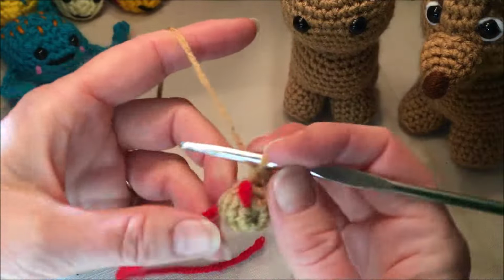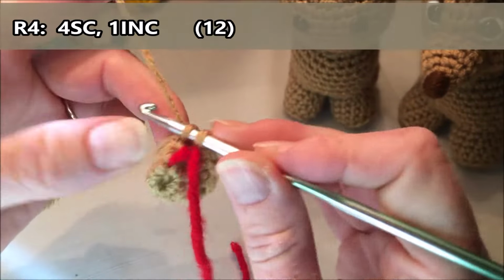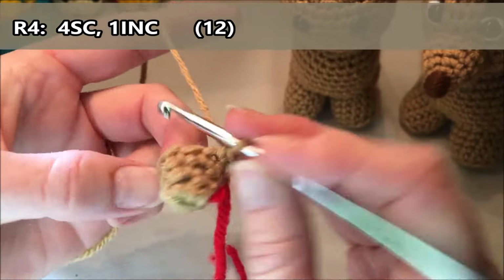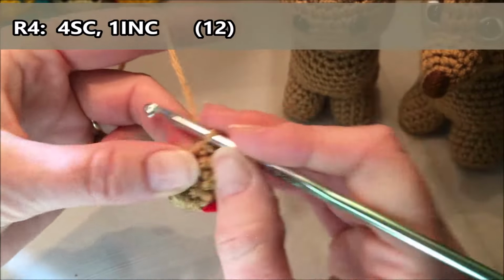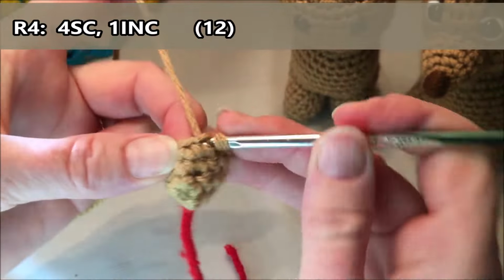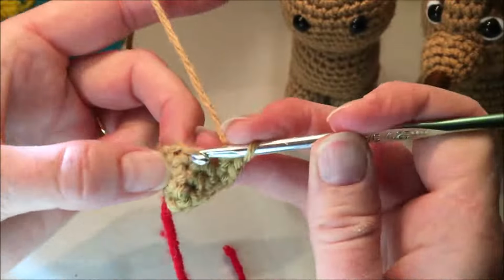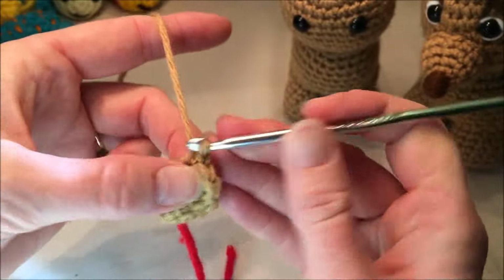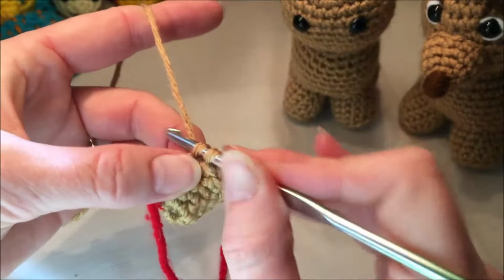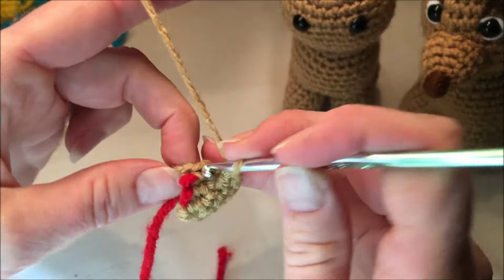Row 4, you're going to do 4 single crochets and 1 increase. Repeat that all the way around for 12. 1, 2, 3, 4, and an increase, 5 and 6. Repeat that, 7, 8, 9, 10, and your increase, 11 and 12.